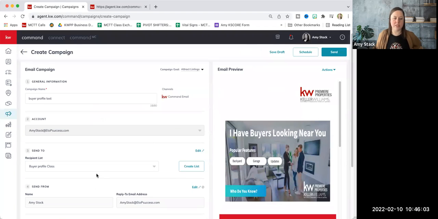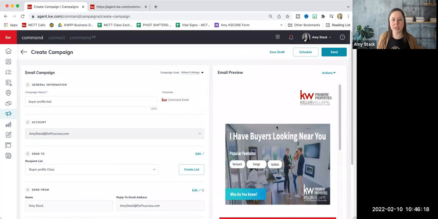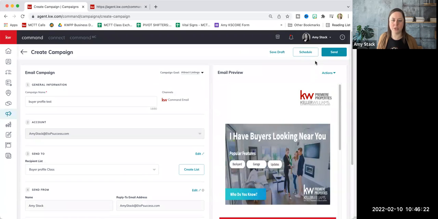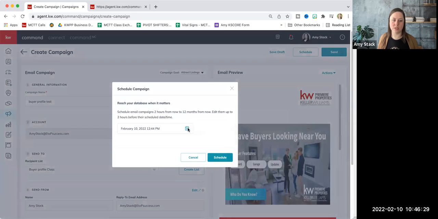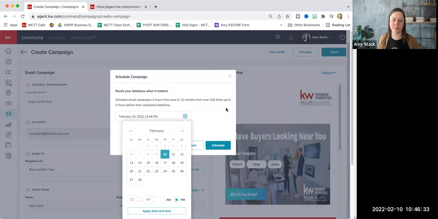And we will be able to see that that email is now showing in the preview on the right-hand side of our scheduler. And you can see that the 6th option, content, now says update instead of to provide that design. So assuming everything looks good and you're ready to go, you have a few options. You can hit send now and it will send to your list right now. You can hit schedule and you get a little calendar. You can pick the day and time you want it to go out.